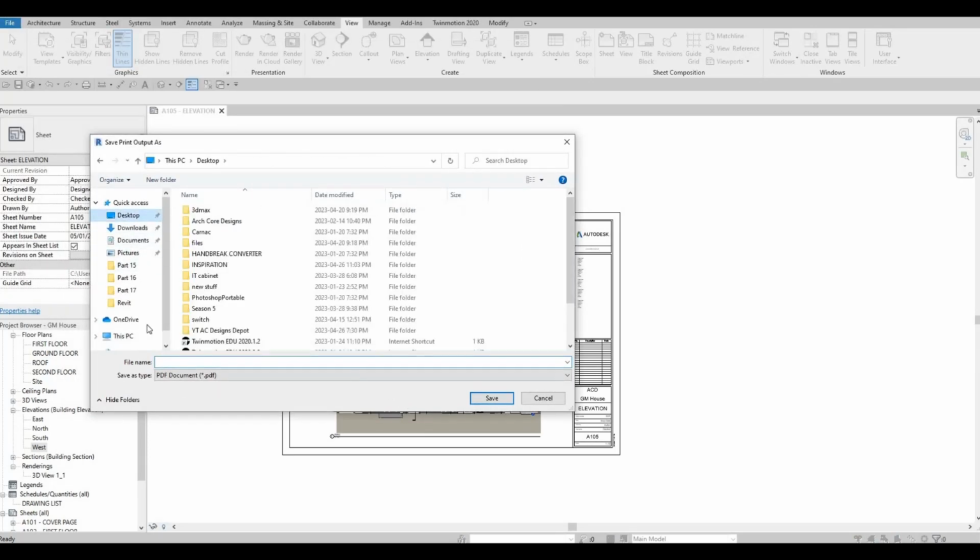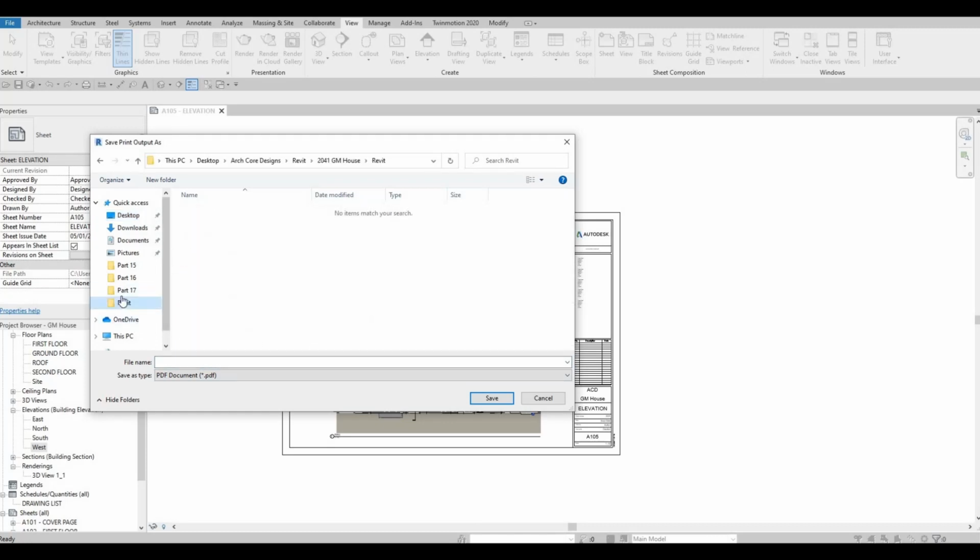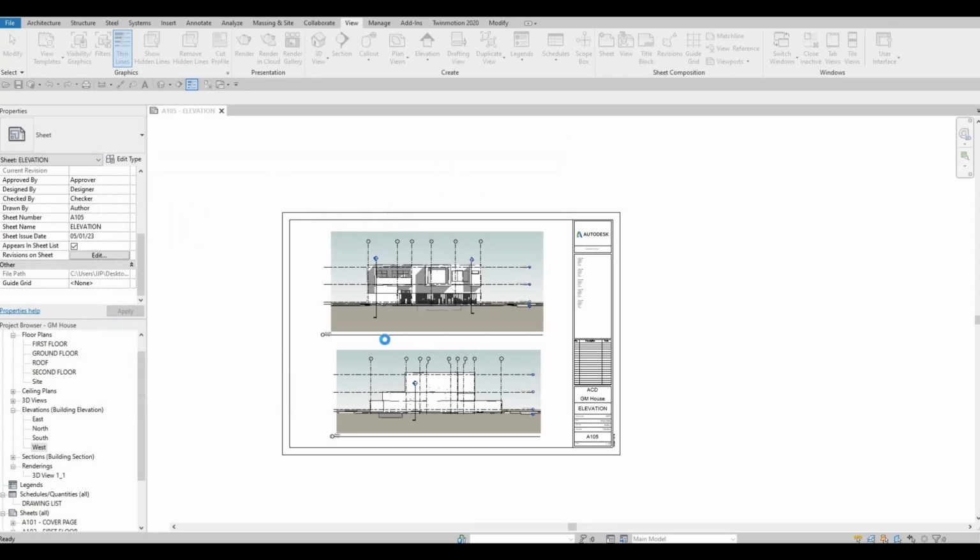I'm going to put it on my desktop or right here. So GM, let's put it right here, GM house. And then click on save. And then once you're done, we'll be able to see the printout.